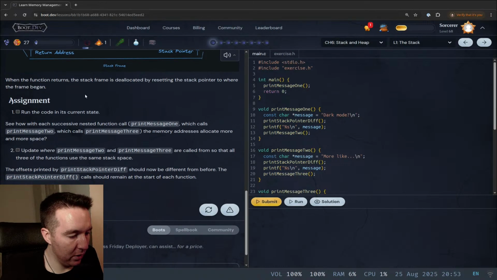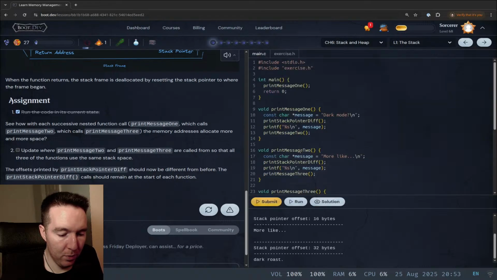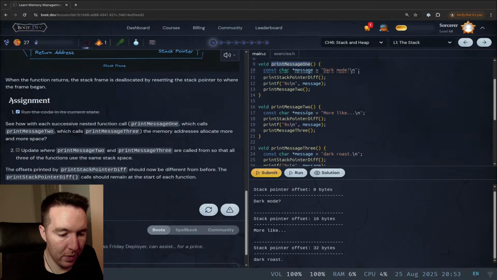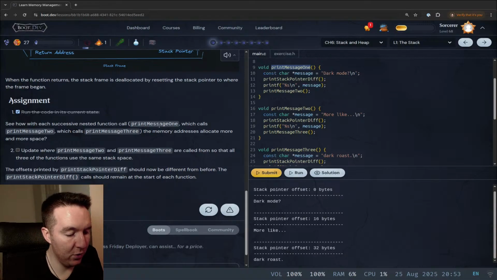Run the code in its current state. See how each successive nested call, print message 1 calls print message 2, calls print message 3.